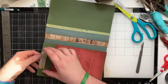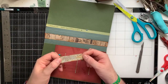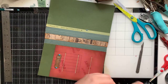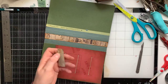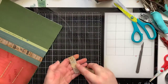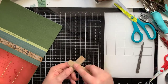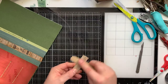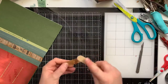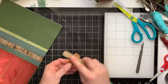So I'm going to pop that up there. That was literally just a piece of metal that I found. It was already a bit rusty, but then all I've done is make it more rusty. So what I would say is, before you use any rusty things, give it a bit of a sand. That will get rid of any loose bits of rust, because you don't want them falling off onto your project and it all looking smudged and finger-marky.